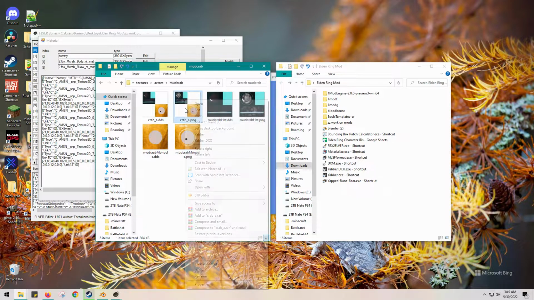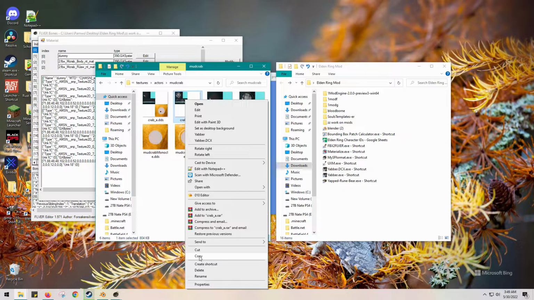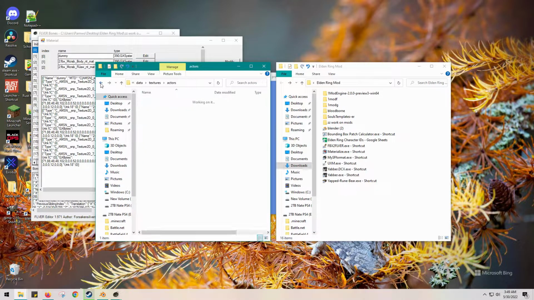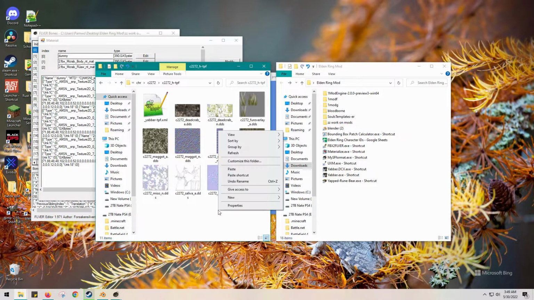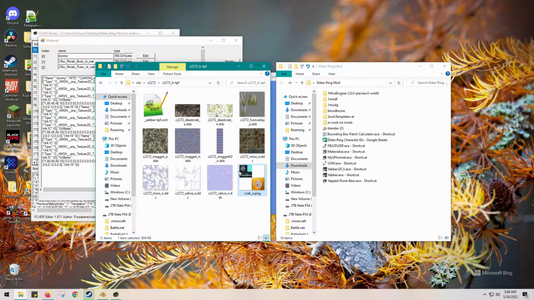So yeah, so it's requiring two locations, so we're gonna put that one in there. I wanted to see if I put it in here yet. No, but we're gonna paste it in there then. All right, I want to use this location just because that's what I'm gonna be using in the main project, or the main FLVER file.